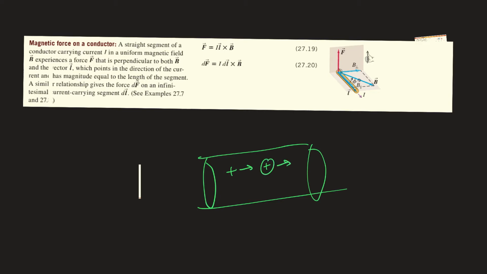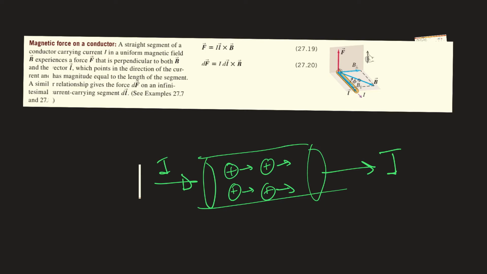Okay, the fourth concept is what is the total force acting on a wire that transports a current I. If I have a wire that is transporting a current I, the wire has charges moving, of course. If not, how would it transport a current I? And now, what is the magnetic field that is acting on this current?